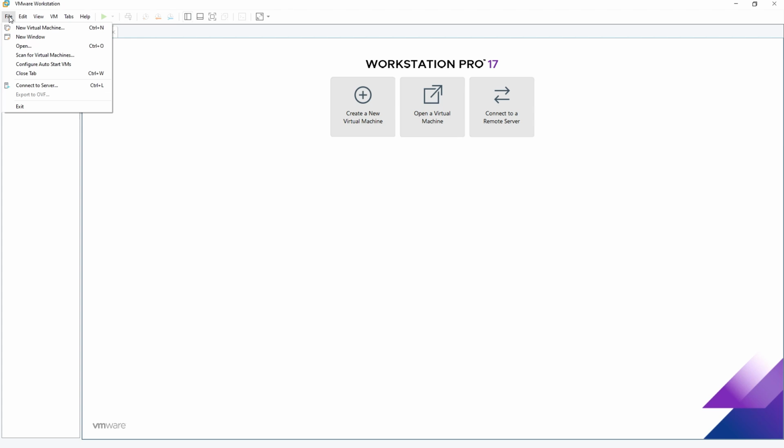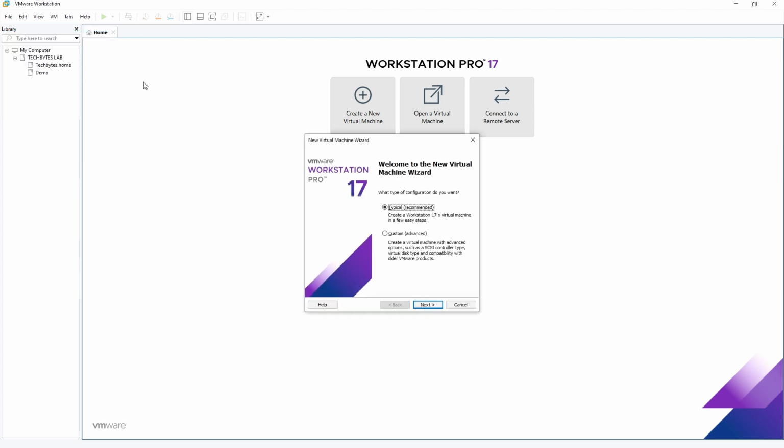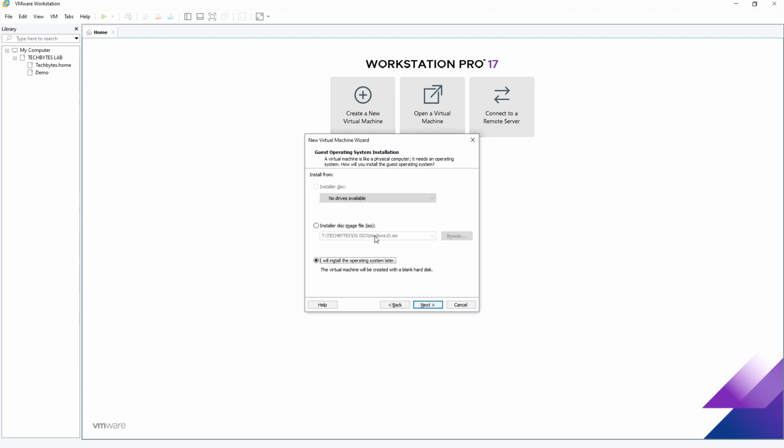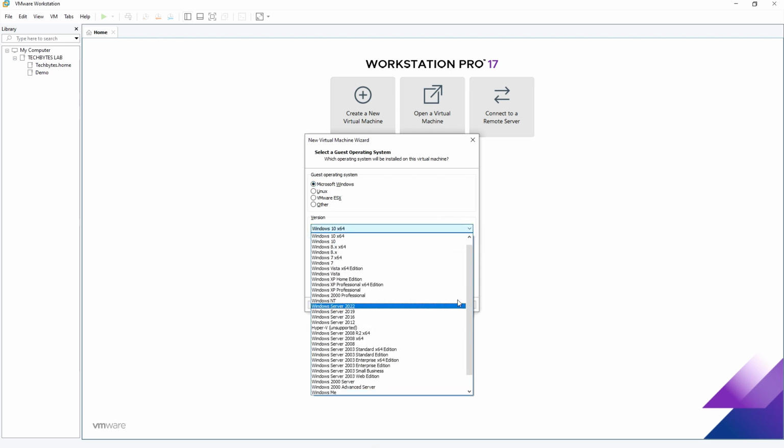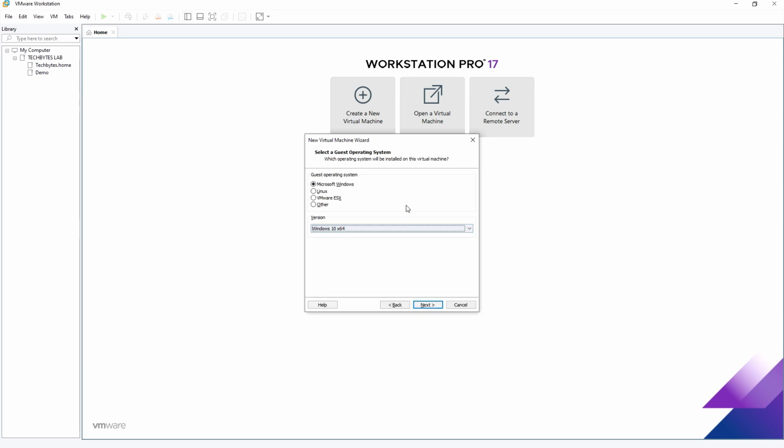So let's get started. So file, new virtual machine, typical recommended, just keep default here. I'll install the operating system later. Alright, Win10, well, it's there by default. A bunch of operating system here you can choose, just to take a look at that.